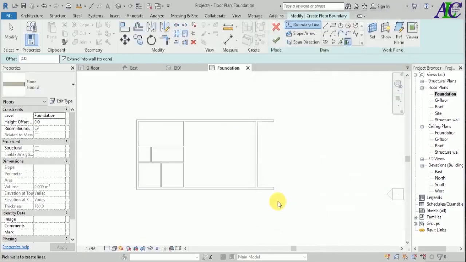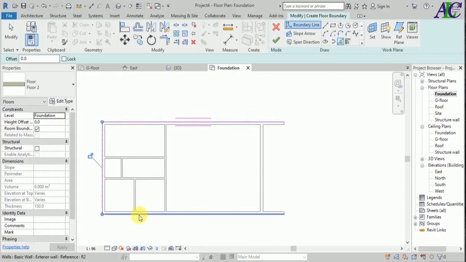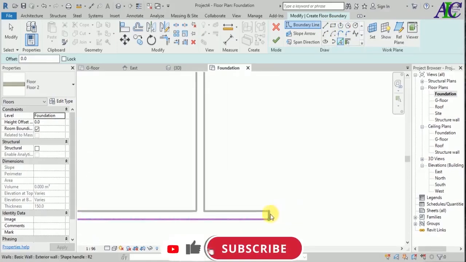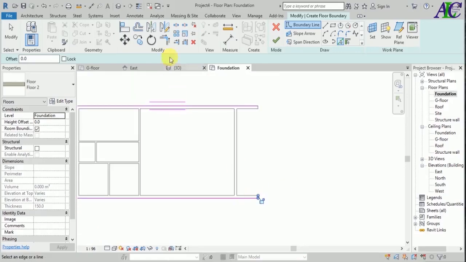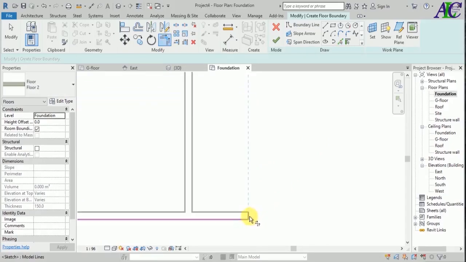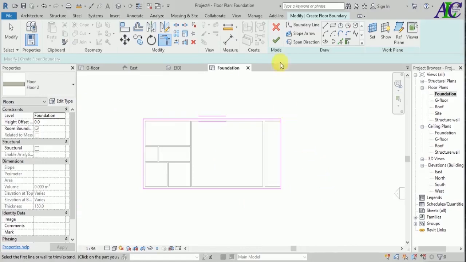And that's okay. Again, I'm going to use the pick line, or you can use the pick wall, or you can use the rectangle or line, up to you. I'm going to try with the pick line. Okay, you have to close around like this. So let's make like this. Okay, and finish.